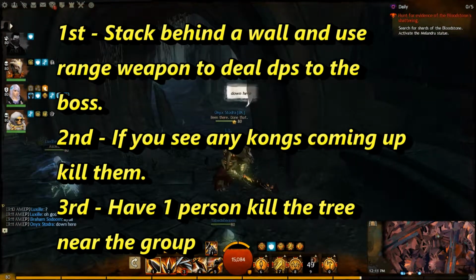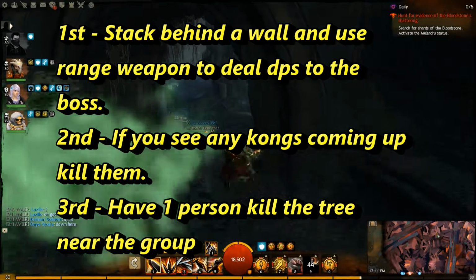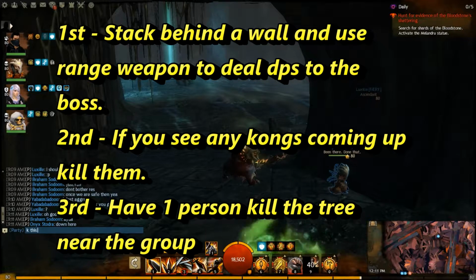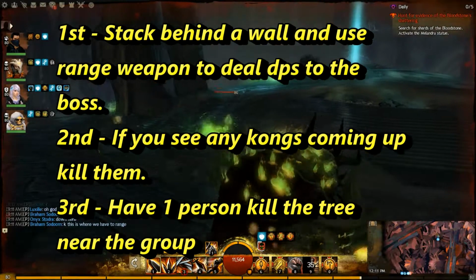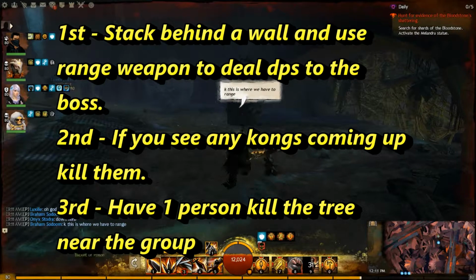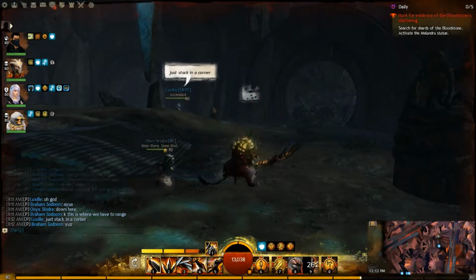Alright, so for the second encounter, all you need to do is just stack behind a wall, and after that, everybody use ranged weapons to deal damage to the boss on fire. Now, if you see any tree popping up around the group, all you need to do is have one person in charge of killing the tree. Or if you see any mobs coming after the group, all you need to do is, again, kill them ASAP. And that's pretty much it for this one.